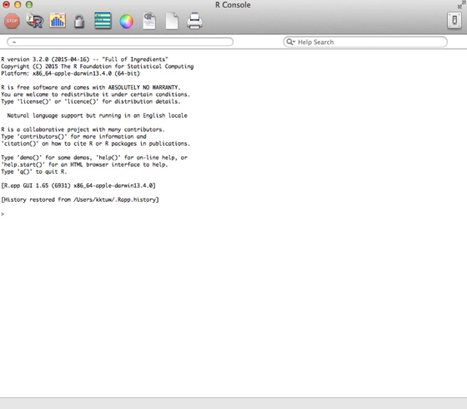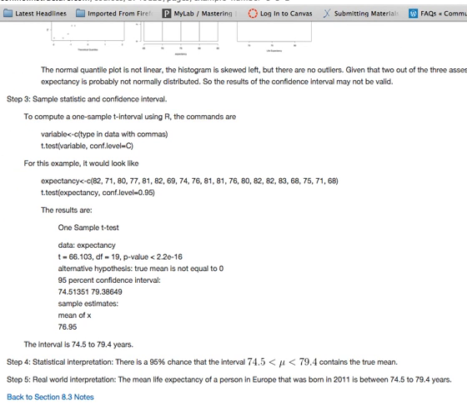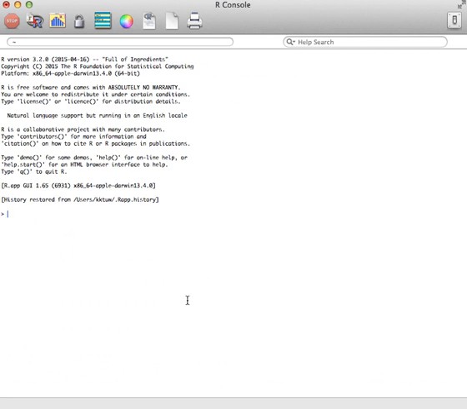So in this example, we're going to look at finding a confidence level for a mean, for one sample mean. We do need to have some data to work with, so let's get some data put in there. I will go ahead and copy some data they have that happens to do with life expectancies. I will copy that and put that value into the information, so I've now imported my data in there.